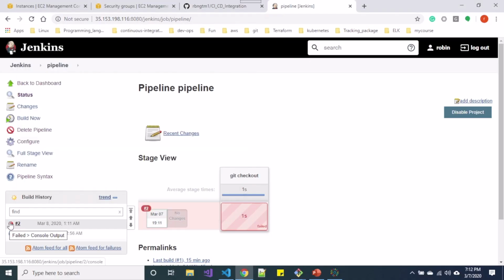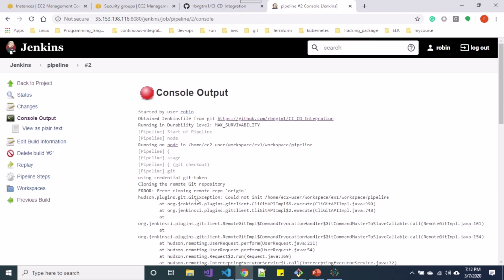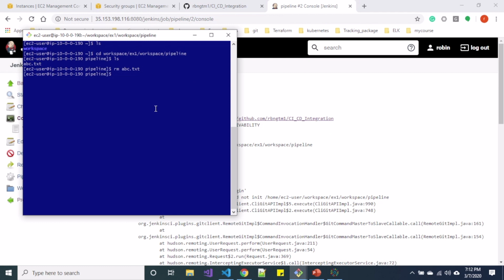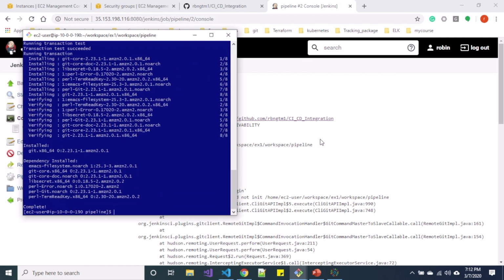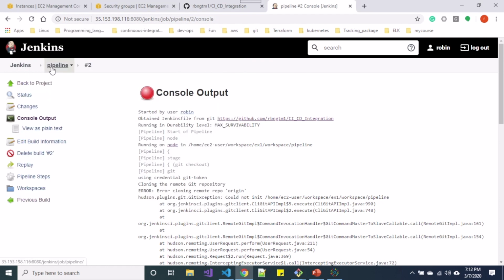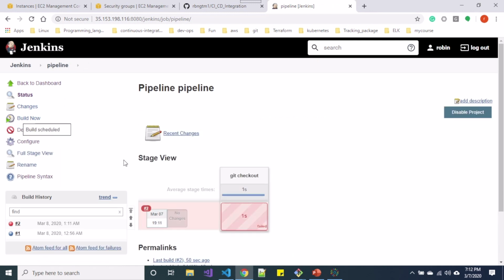When we look over the console output, it's throwing an error on the Git. It's saying error to clone the repo over here. So what I can do here is I can do sudo yum install git -y. Once we have Git installed on our node, we can again build this job now.